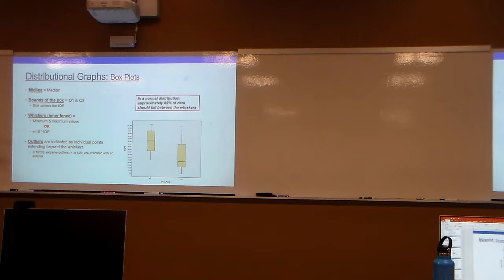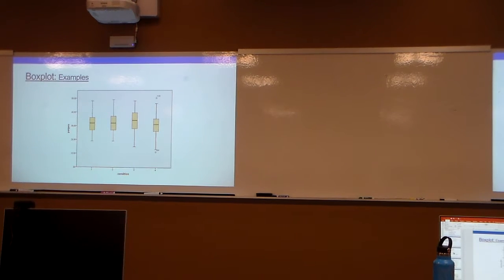So anyway, within a normal distribution, if we've got data that follow a somewhat normal distribution, we expect about 95% of the data to fall between the whiskers. Okay. Now, not all of our data will have a normal distribution, but that's generally what you can expect from these types of plots. Okay? So someone tell me, we've got PANAS scores here, positive affect, in 3 or 4 different conditions. Someone tell me what they're seeing in this graph.